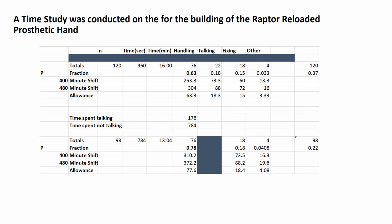With a fraction of time close to 80%, this task is spent for the most part building the hand, and not much either fixing a mistake or something else. This is due to the well-designed printed parts of the Raptor Reloaded hands that is easy to understand and put together.